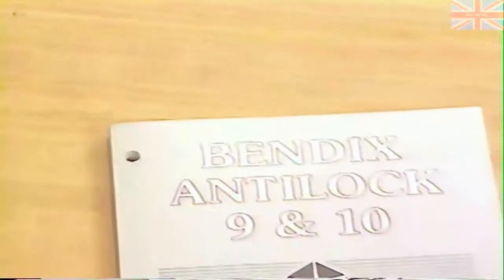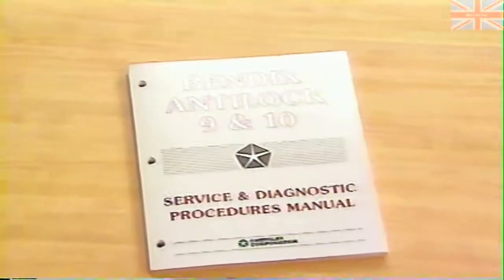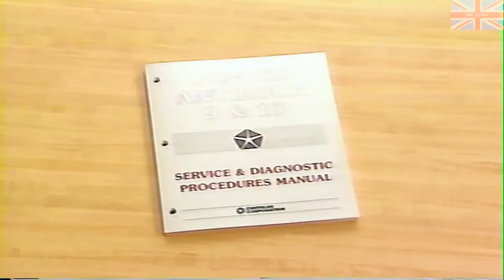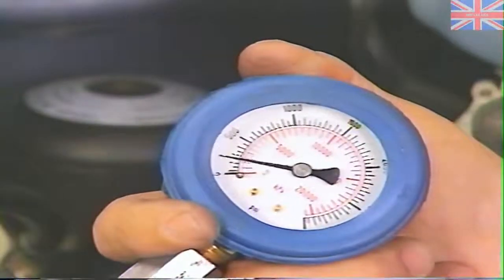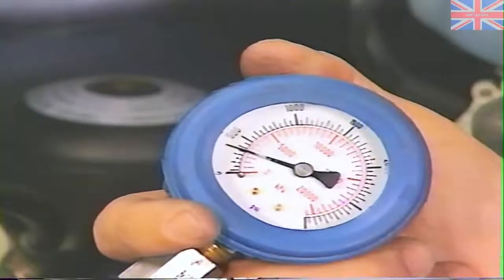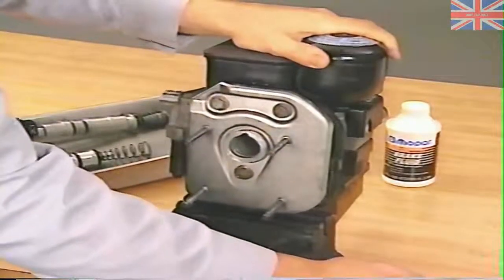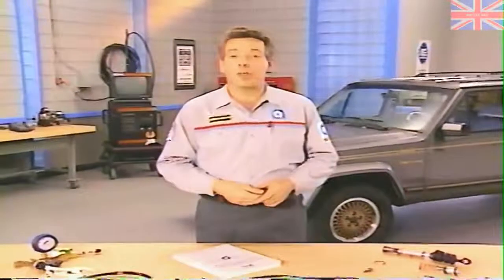This month we've focused on the Bendix Antilock 9 and Antilock 10 ABS systems. We've looked at the Service and Diagnostic Procedures Manual, which you should refer to whenever diagnosis or repair of these systems arise. We've also looked at a typical problem with the Antilock 9 and Antilock 10 systems, covering both the diagnosis and the repair. It should be evident that proper diagnosis and repair of this condition and others can help keep a customer's repair bill low. And we all know how far that can go to building solid customer relationships.